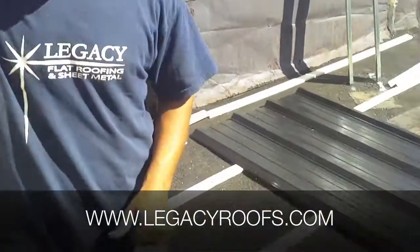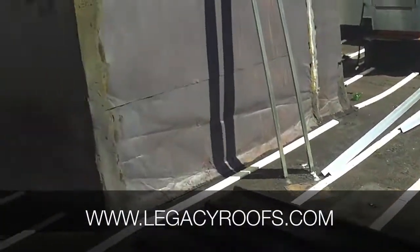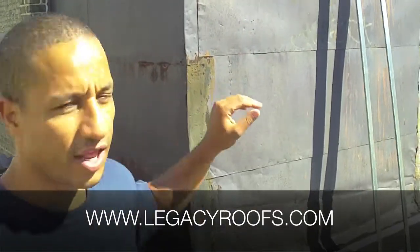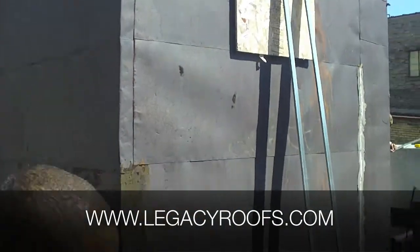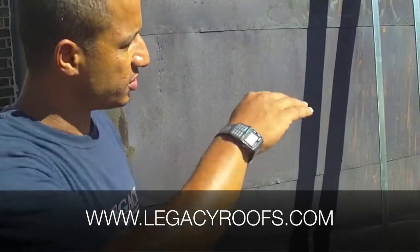We're at the elevator shaft area. We've strapped the roof area, we've strapped up top, and what we've suggested to the client is to install metal siding on this unit behind me. I was afraid of the roof being watertight but then water getting in behind that metal pan work and underneath my roof. No use doing all this work and leaving it — at the end it's a quality project. We've decided to go five feet spacing on the z-girts, and that is what we're going to fasten the metal siding to.